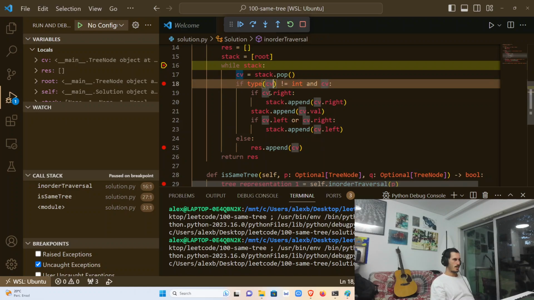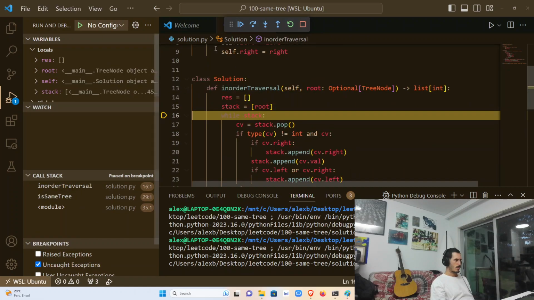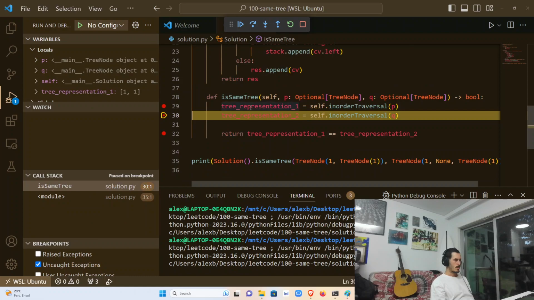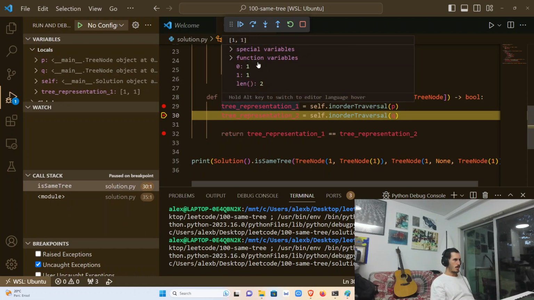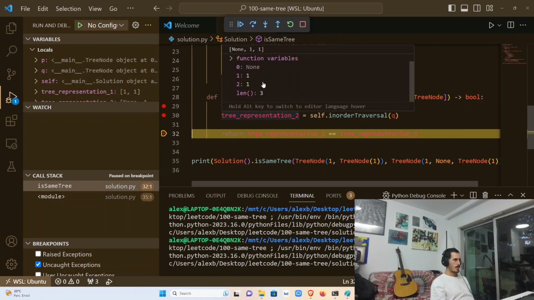Should we add this one, the root one, if it's a none? Maybe it doesn't make a difference. Yeah, 1, 1. None, 1, 1. I want it to be none, 1, 1.